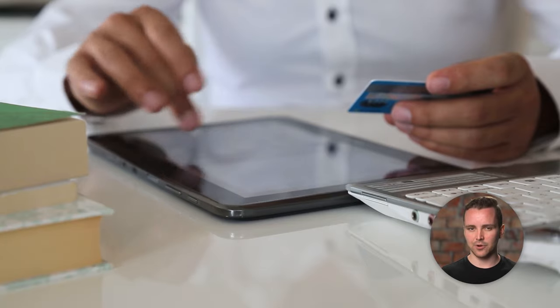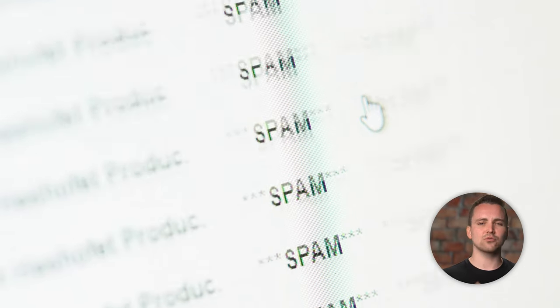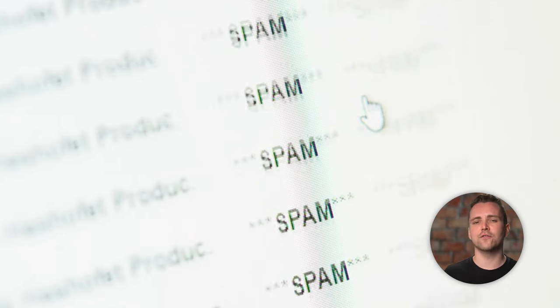Number two is cost. Specifically, I like to know exactly what I'm paying for. Following that, I also want to be assured that the free version of any email provider is up to par. Finally, number three is the ease of use. This may not be a big deal for some people, but I'd like to be able to just create an account and start forwarding spam emails right away.